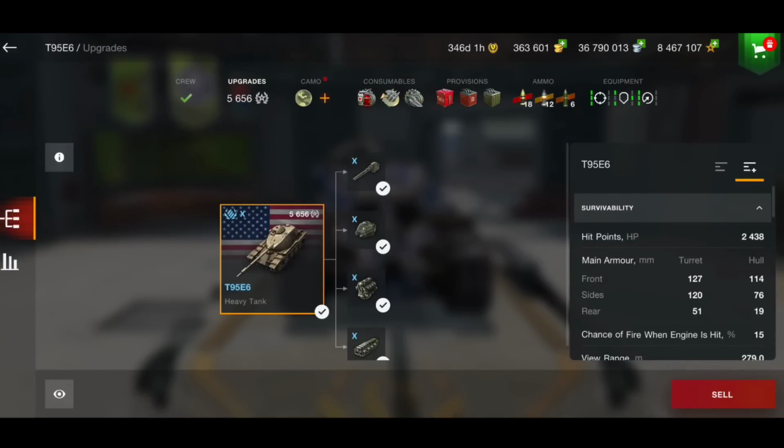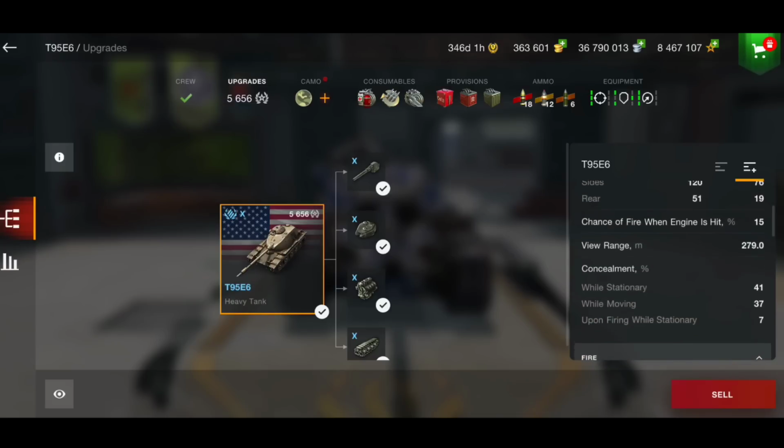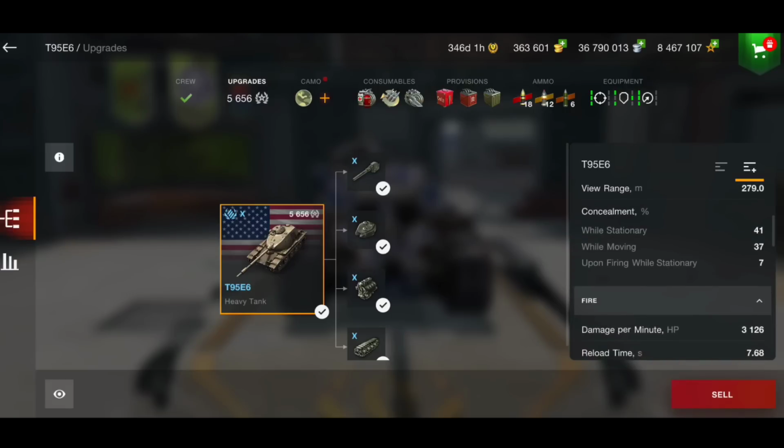So the hit points on this tank, 2,400. The turret is only 127 millimeters of turret armor, and the hull is 114. Of course, if you're using the gun depression, you will still be able to get some bounces. The DPM is actually really, really good at 3,100. That is really good DPM for a heavy in tier 10.